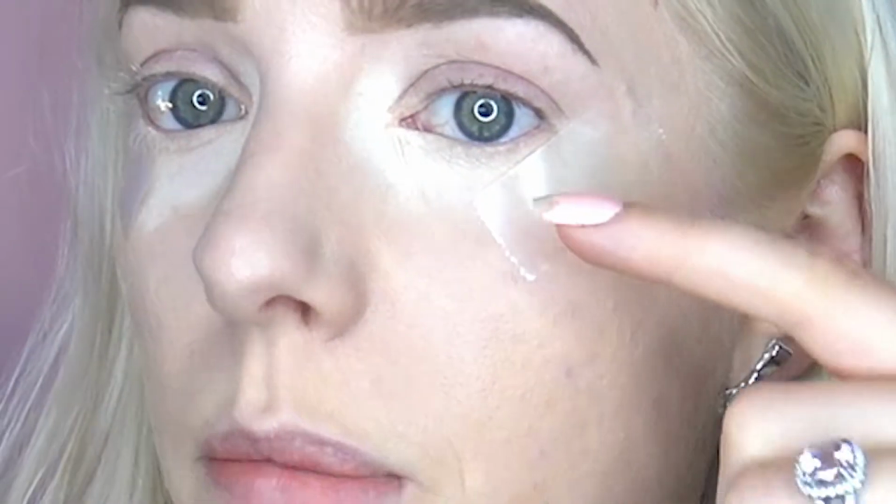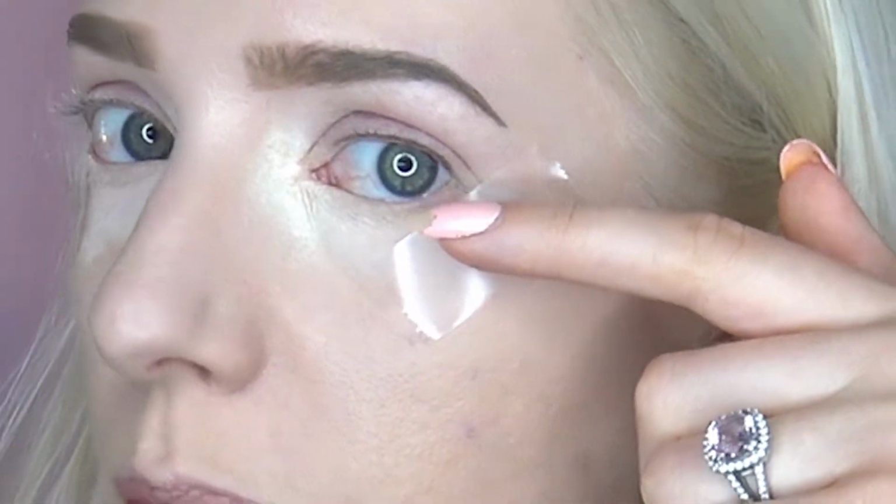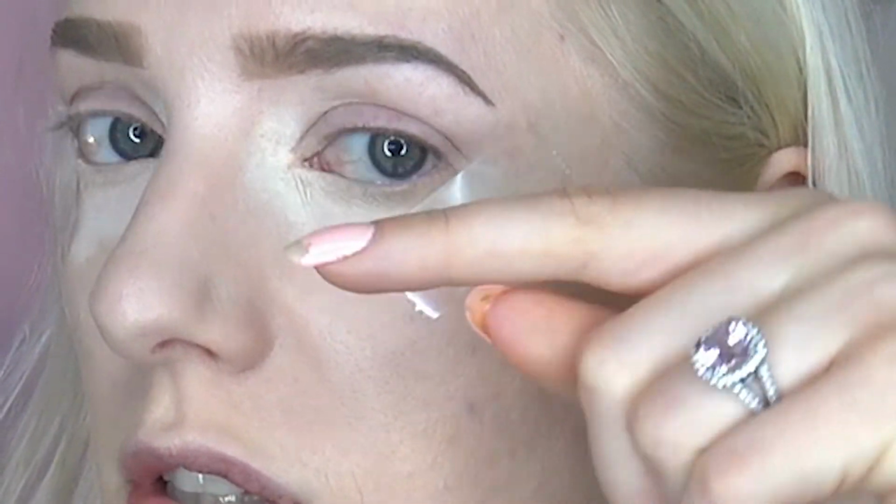So I'm just gonna angle this up. And because we've already set under the eyes as well, this is probably actually gonna fall off. But that's okay because when I'm applying my eyeshadow, I tend to hold down the tape as well so we get more of a guide, and you can always use concealer to clear up as well. So as per usual, we're making sure that line follows the bottom of your eye and you just extend that up, because that way you get a shape that is much more flattering to your face shape.